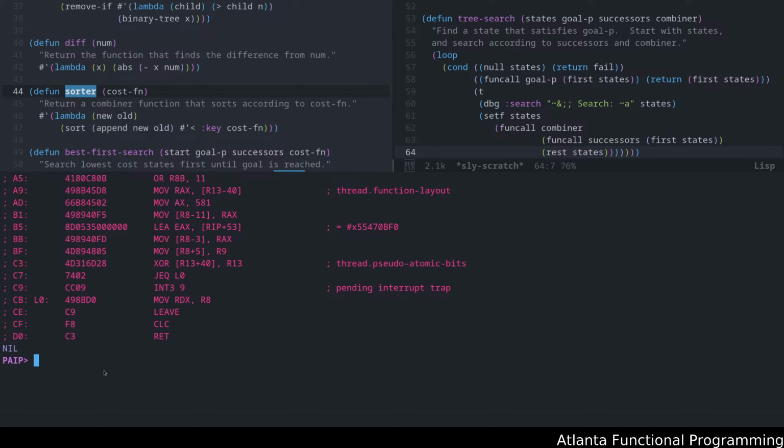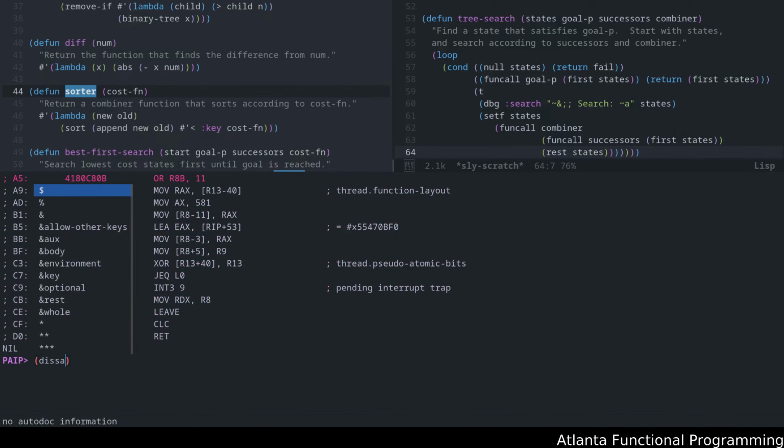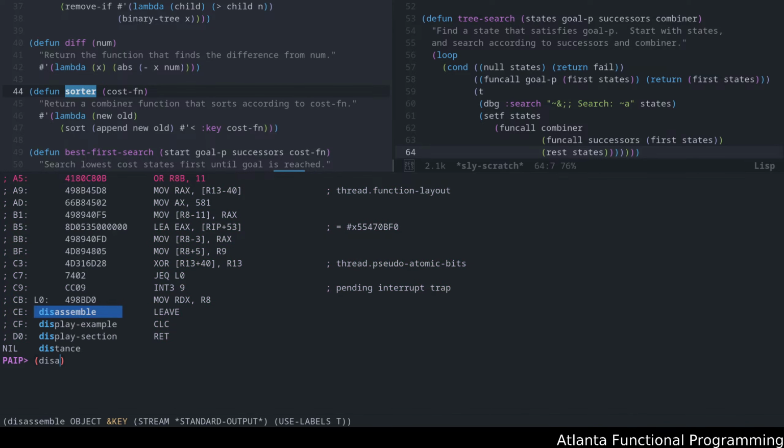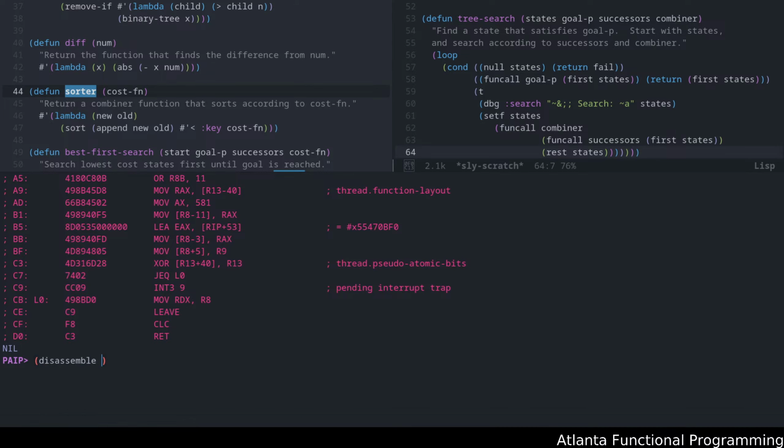But just to give you an idea of how that might look, say we do a disassemble of, okay, let's do a quick append of call A and B, because this is the main thing.